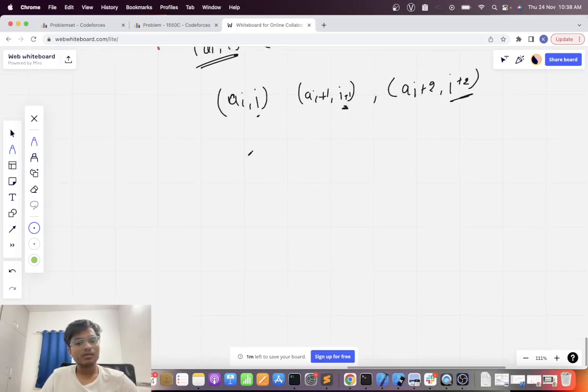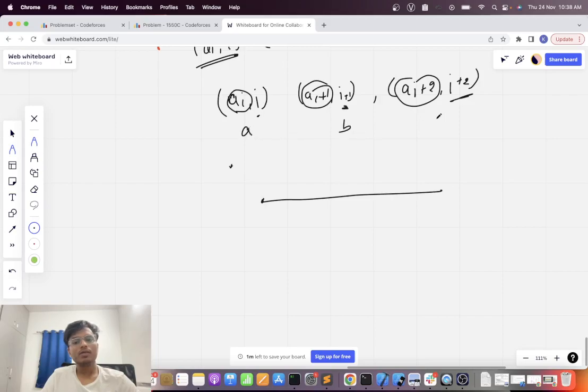Okay, so this is always increasing, and if these three values are also increasing or decreasing, then say this is point a, this is b, this is c, then I'm 100% sure that the Manhattan distance between a to c is equal to the distance between a to b plus b to c.